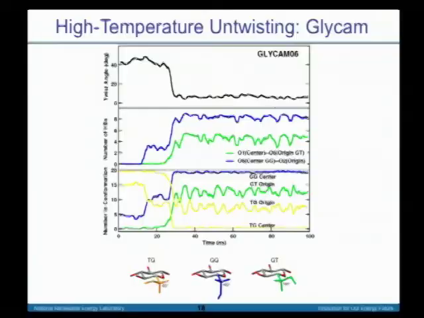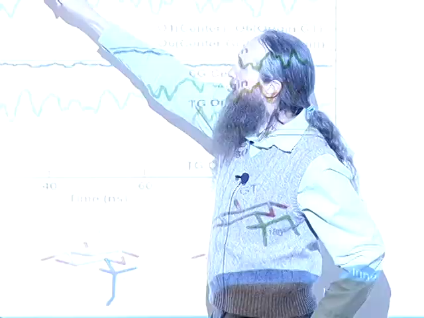So I'm just going to show you what happens over time. If we run out to 100 nanoseconds here, which is a fairly long time for a simulation, we find that there's a very quick change that happens at a certain point, where the twist goes from being what we have as 40 degrees there, basically to untwisted. And at the same time, we see the change in the hydrogen bonds between the layers all of a sudden show up.